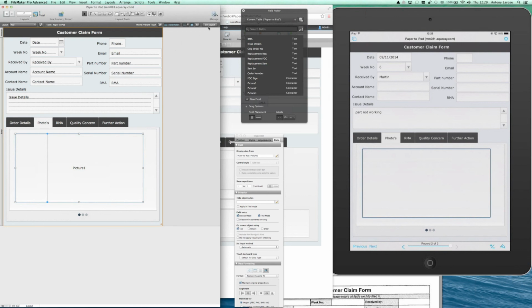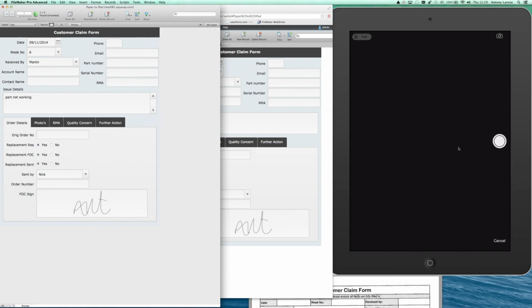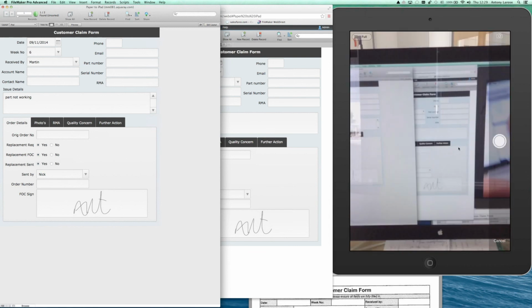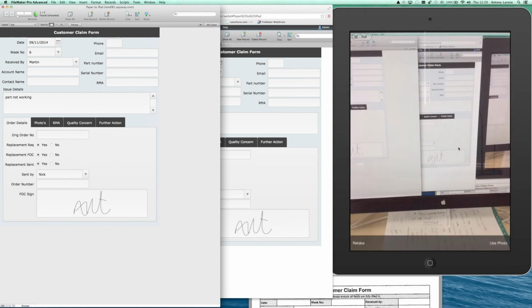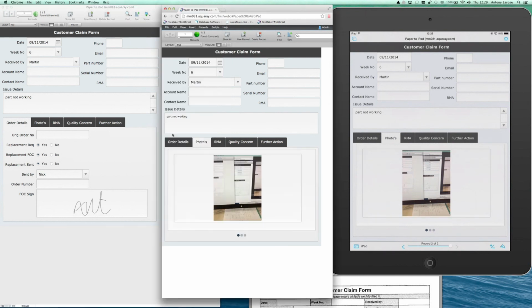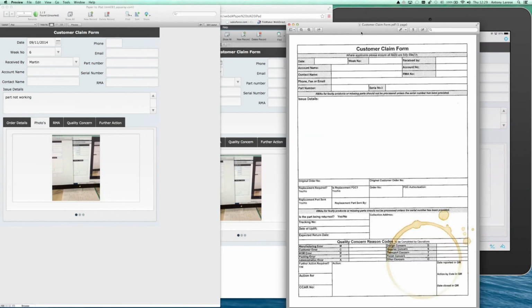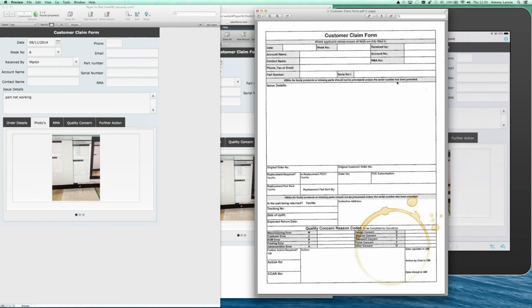Now, if I exit that layout, you can see, if I go to my iPad over here, I've got photos. As soon as I click in that field, it goes straight into my camera and takes a picture of me doing the demo. And once I use that, down at the bottom right hand corner, use, that's straight into that record. As soon as I click out, it takes a couple of seconds just to upload onto everybody's desktops back in the office. So that's really showing you the power of having someone out there. Why would you be using paper? It's so prehistoric now.